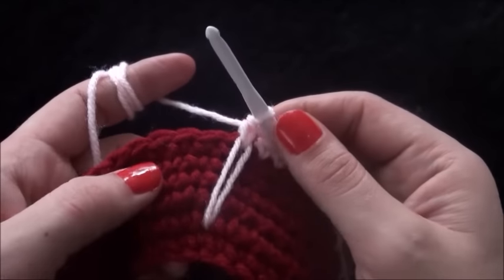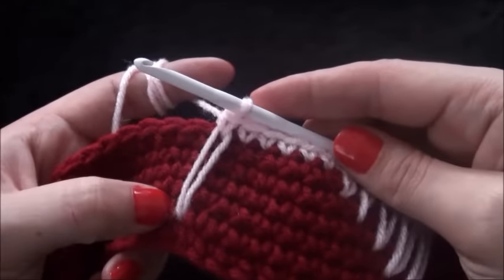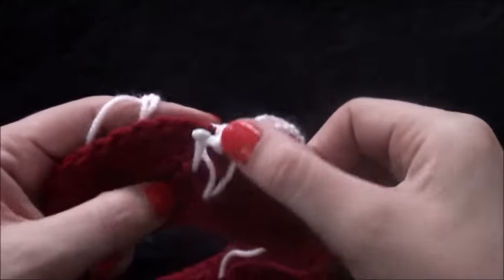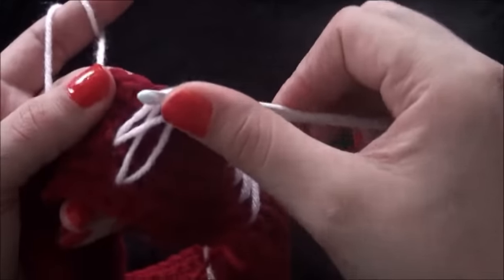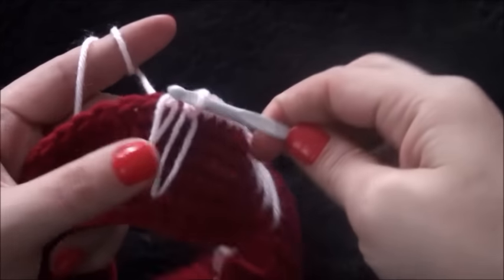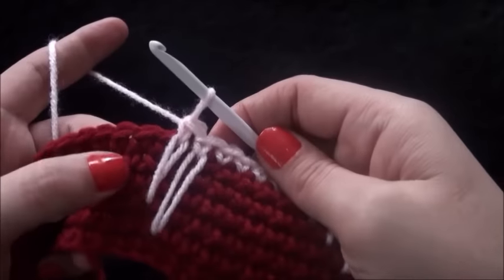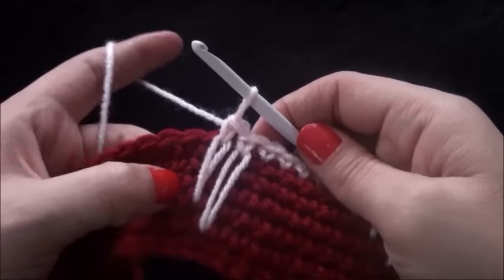So now I'll make one extended single crochet through that single crochet from the second row. Then I insert my hook right here through this next chain, wrap the yarn around the hook, pull through two, wrap the yarn around the hook and pull through two. Now again, I'll insert my hook through the next single crochet from the third row.